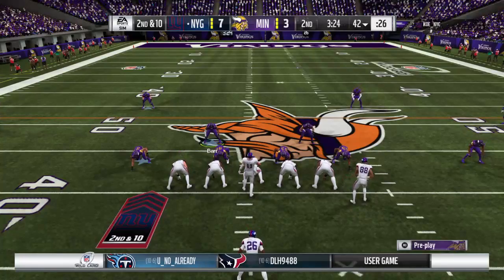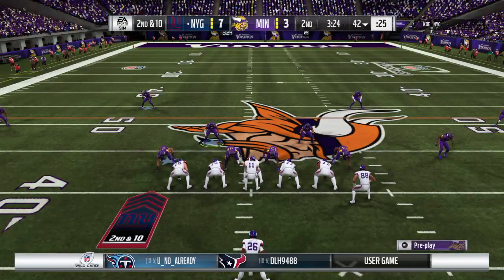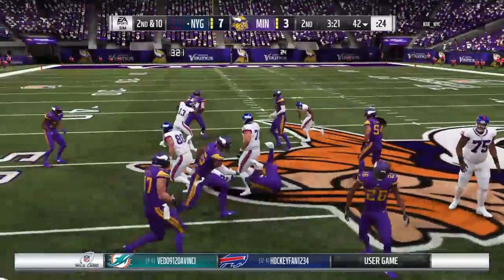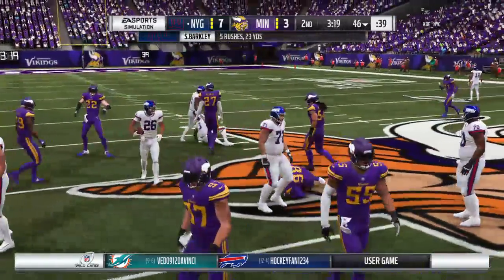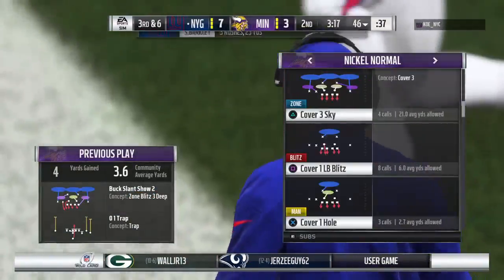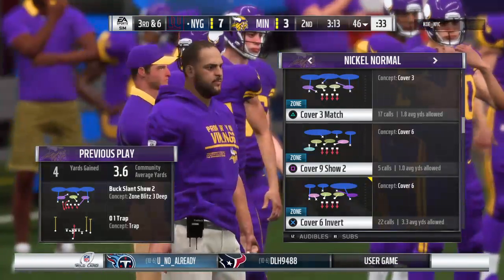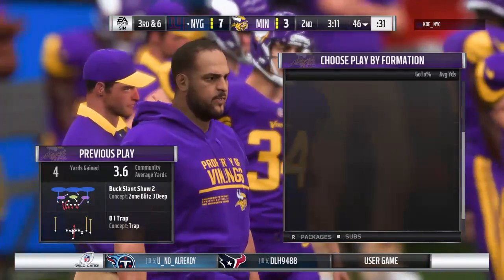So after the incompletion on 1st, now 2nd and 10. Here's a give to Barkley. And he'll take this for about 4 up to the 46-yard line. Brandon, all things considered, they have to feel pretty good about getting that type of a gain, considering the blitz that they just had against them.